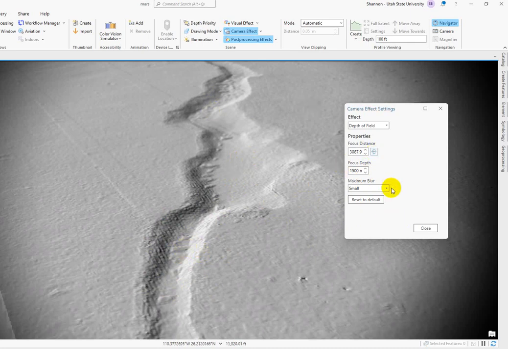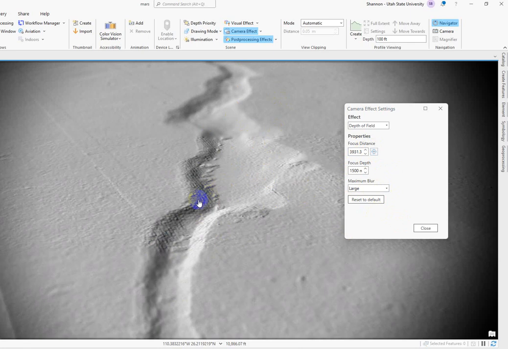And then the maximum blur. So now it's really blurring out the background. What I don't like about this very much is that it's not very gradual, and you could keep messing around with it, but I don't think that works very well. When I'm working with stuff like this, I tend to bring it into Photoshop or something like that. But this is a great way to get started anyway.